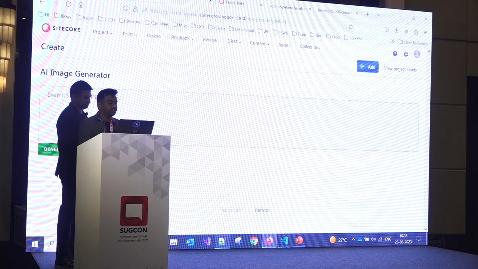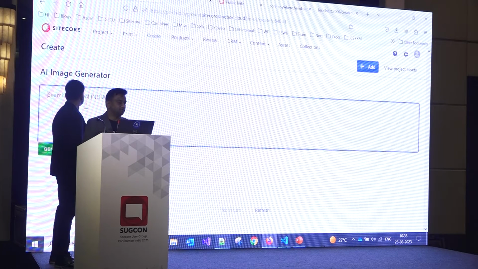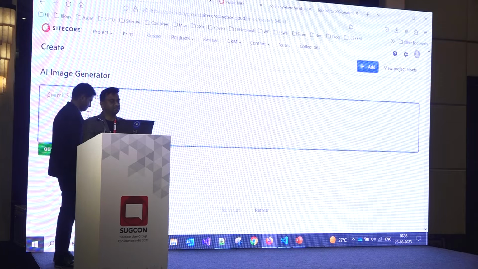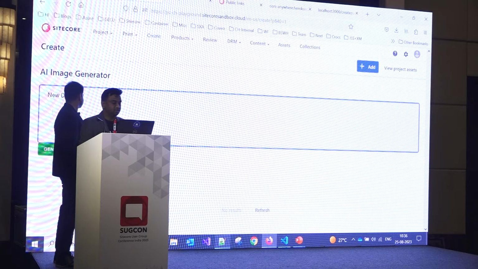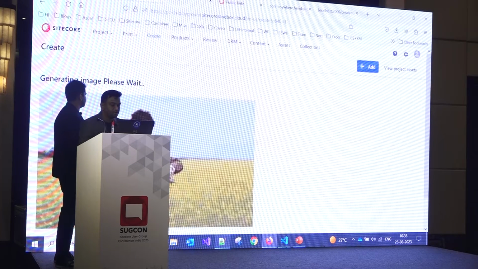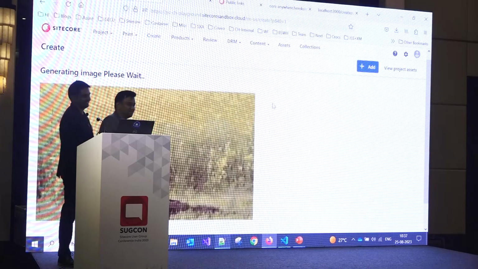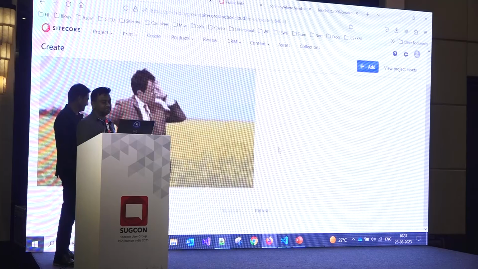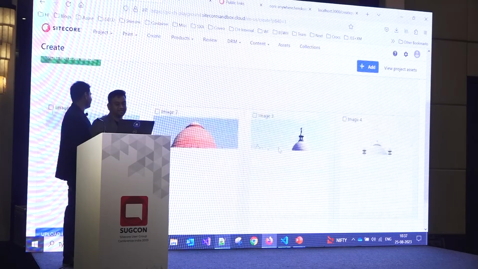So this is our AI image generator component, which has one prompt and one button which will get the data from AI. So let's type that we need some images regarding Delhi. Let's type New Delhi and just click on generate image. This is not an image generated by AI, this is just a loader. It takes some time to generate those images, so you need to wait. Yeah, so that image part is there on screen.